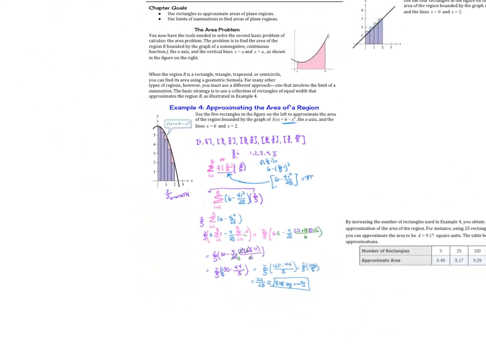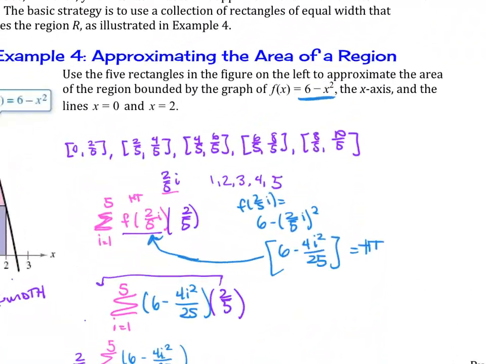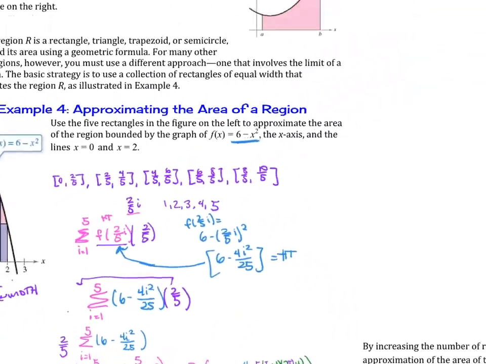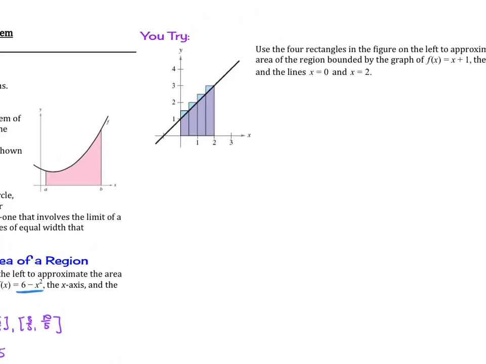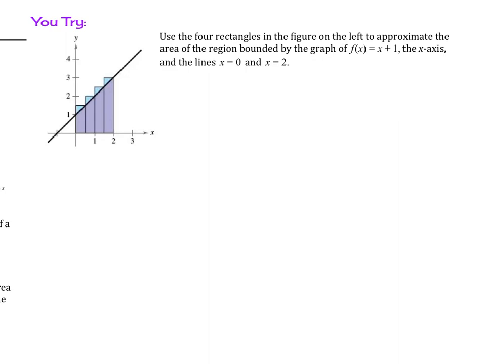All right, so you get to try one on your own. You don't necessarily need to write these here. You just need to know your interval. So just try this example. It's from 0 to 2. You're looking at a linear equation, f of x equals x plus 1, and the x-axis. So see if you can try this one out on your own.